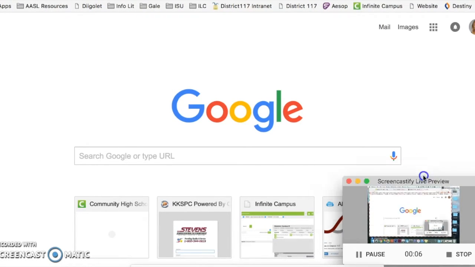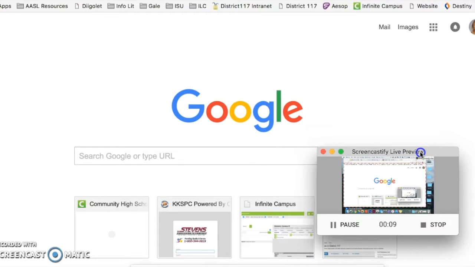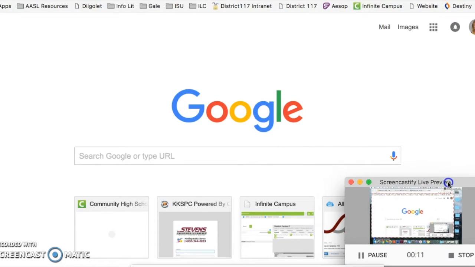to speak. Here is the little preview window that I was talking about that you can just keep down in the lower corner of your screen. One downside to using the preview window is that it will appear in your screencast, so just something to consider. However, you can see that it allows you to pause your screencast when you'd like and resume it when you'd like. It also allows you to stop the recording when you'd like to stop it.